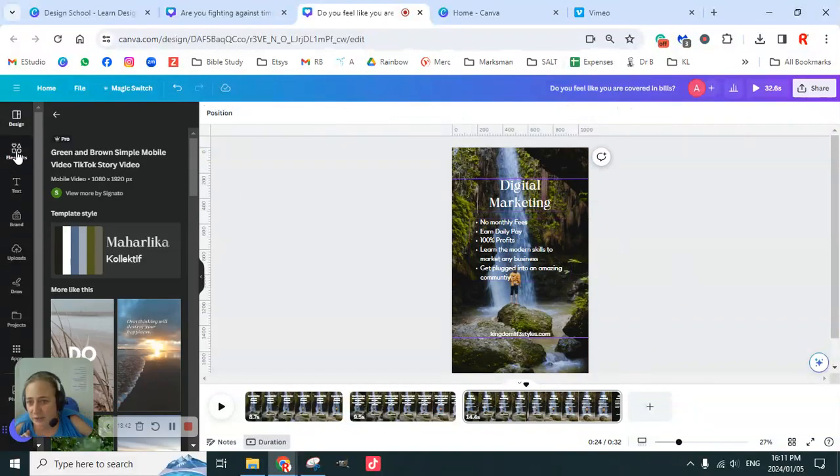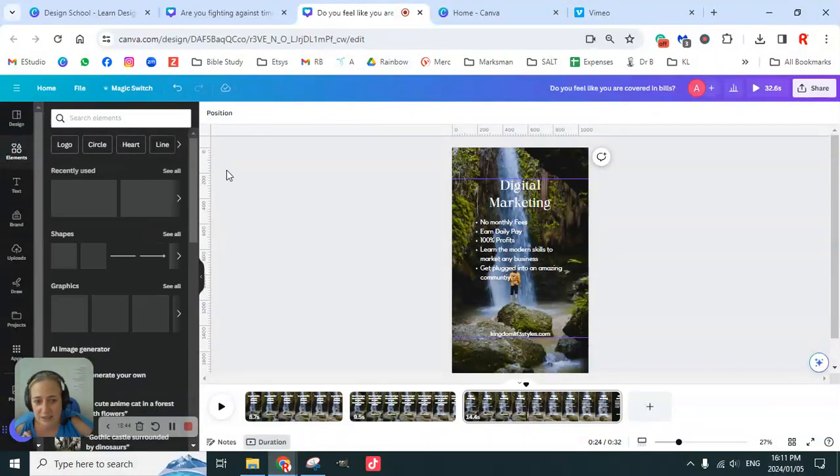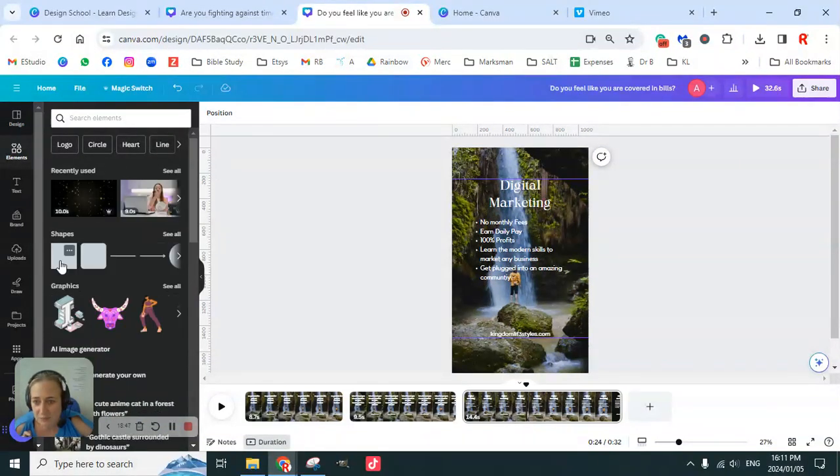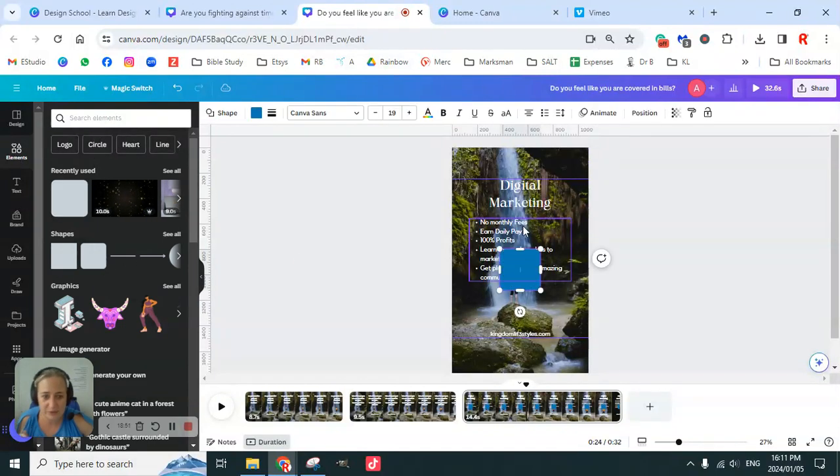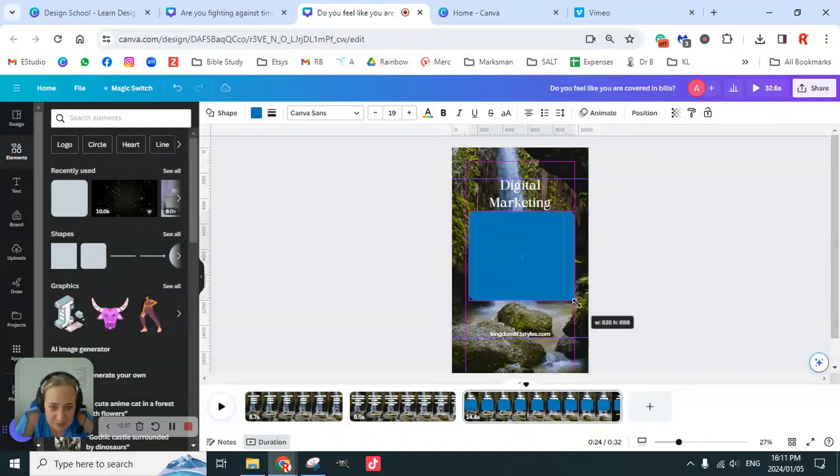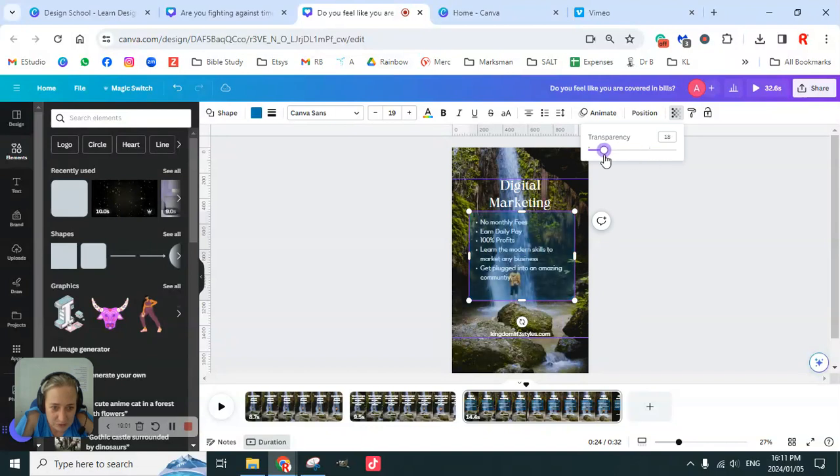Maybe also we can add an element in here. I'm literally just going to go to elements, and there we go. It is just a box, and I am going to pull this box over that text. I'm going to click on this, make it very transparent.